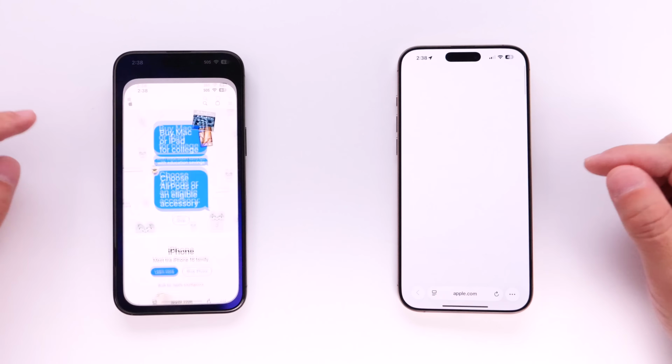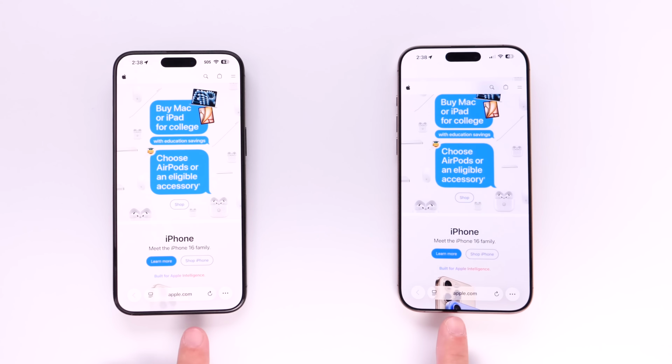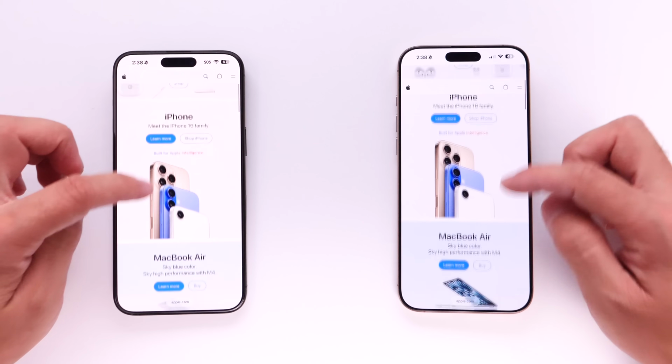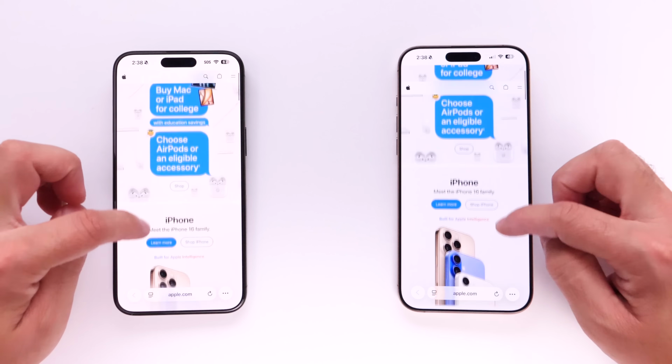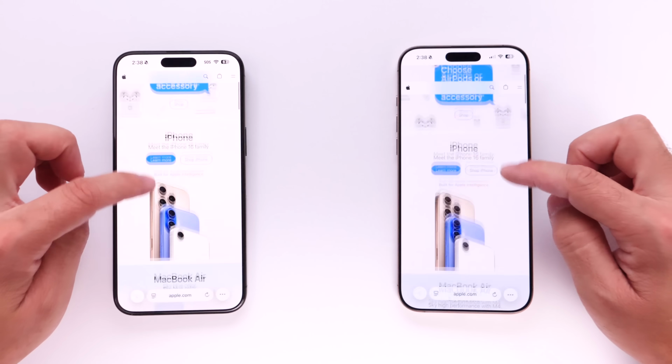And if we jump into Safari, you can also notice the liquid glass. Again, take a look at the menus. You can actually see the iPhone through the menus here, but you still have a little bit of contrast. Here in beta 3, we have the frosted glass completely, so you can't really see behind that liquid glass, and it does adapt depending on the colors of the backgrounds and things like that.